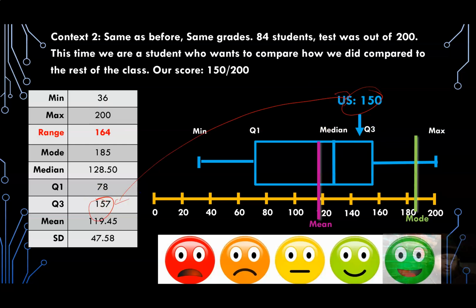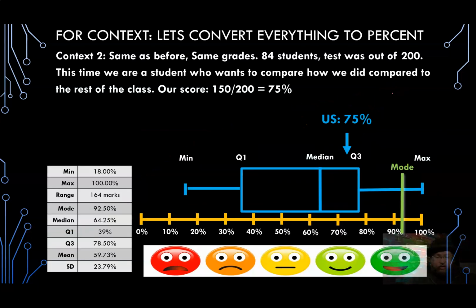And well, I'm only 7 marks off from the top, so within the top quartile of students, I am almost near the top of those students because the difference is only 7 marks within this actual context. So start seeing how you can pull out more things to back up your data or your argument. And here, same thing again, but now done in percents.